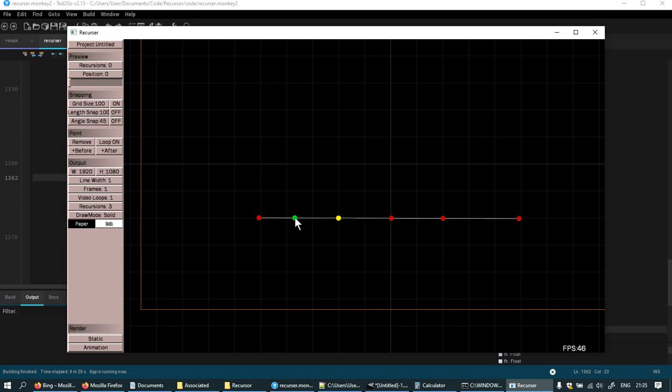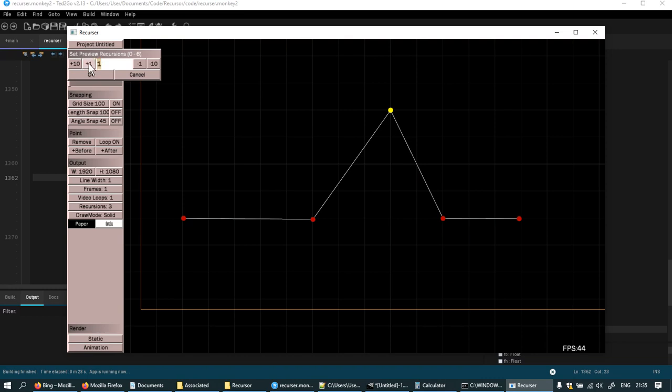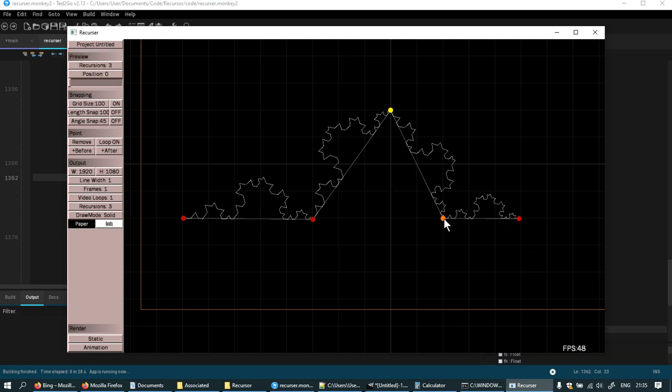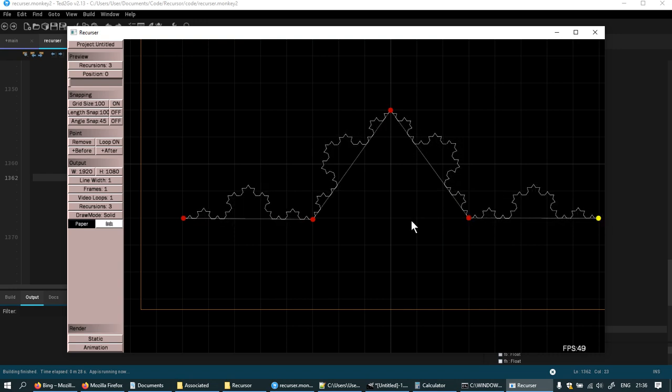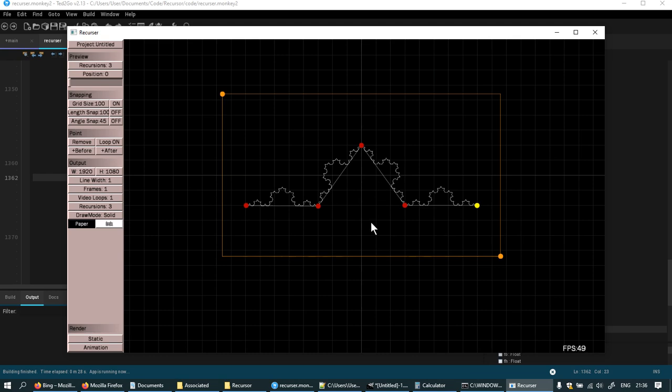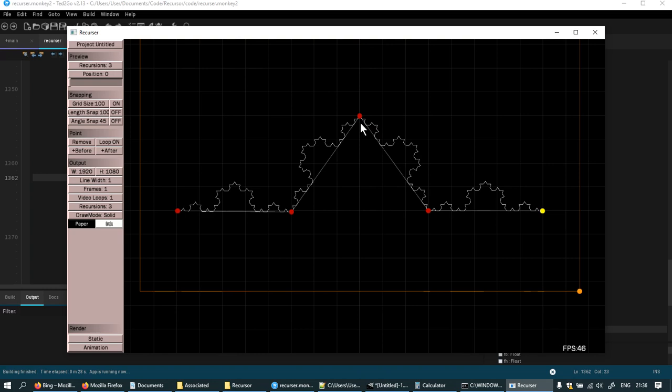I wonder if I can make a 3, 4, 5 triangle. It means that these things need to be 5 long, and it needs to have a gap of 3, so like 5 units, 3 units, up 4 units. I should have turned on some recursions first. Across 3 units, and across 5 units. So that's my excellent demonstration of the first sort of... It's actually, is that right? 5, yeah, that'll be 5, 3, 4, 5. So each of these is 5 long. That's my first little demonstration of using the grid, even though it's not actually working.